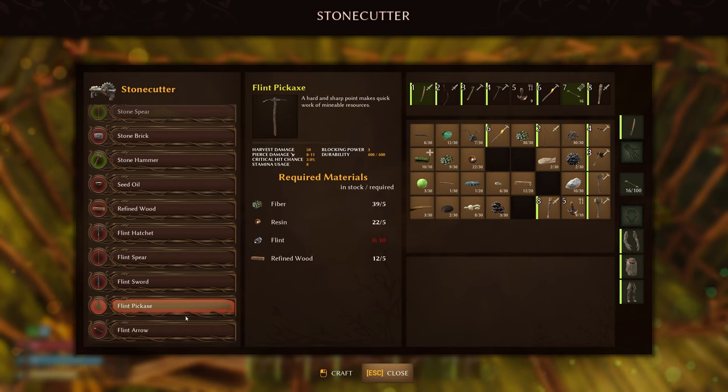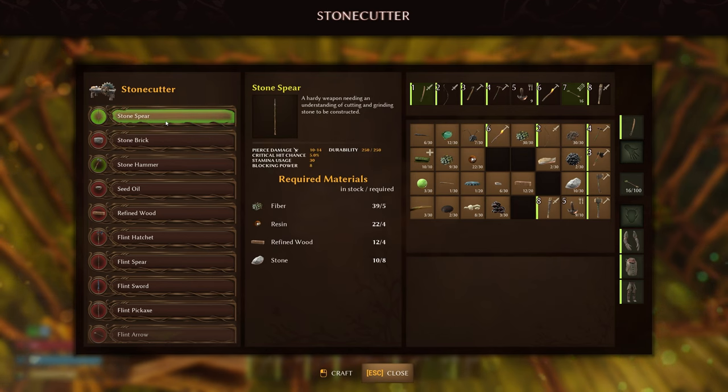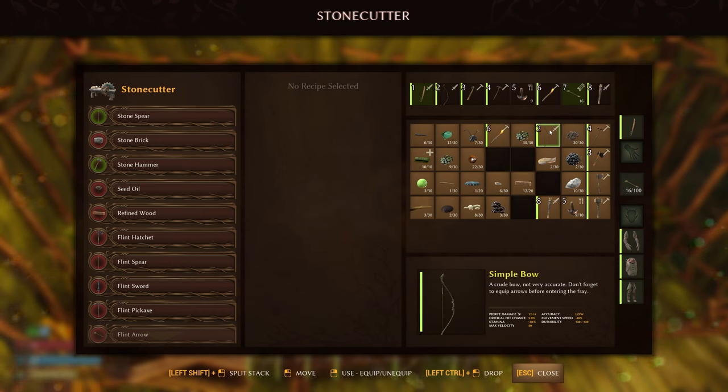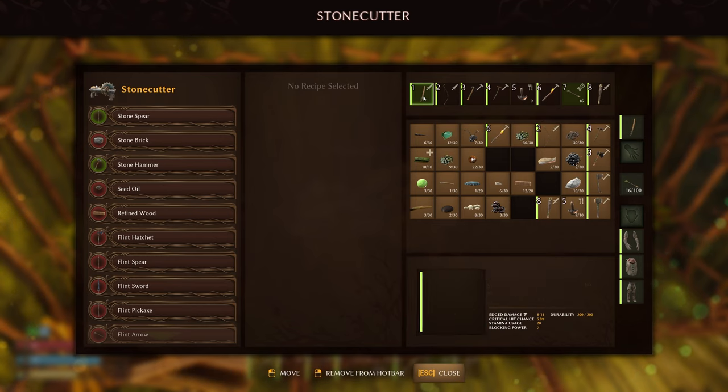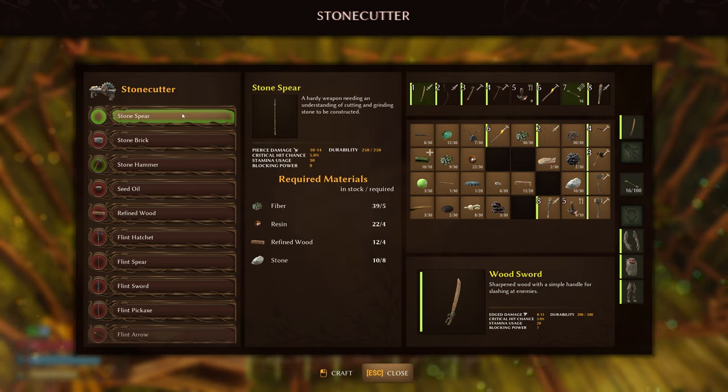And see where that gets us. Well, we can make a stone spear, which looks like it would be pretty good for pierce damage, 10 to 14. Our other best weapon, the bow, does 12 to 14, but obviously once an insect gets up close, the bow isn't that great. So this would be stronger than our sword, but a different kind of damage anyway.